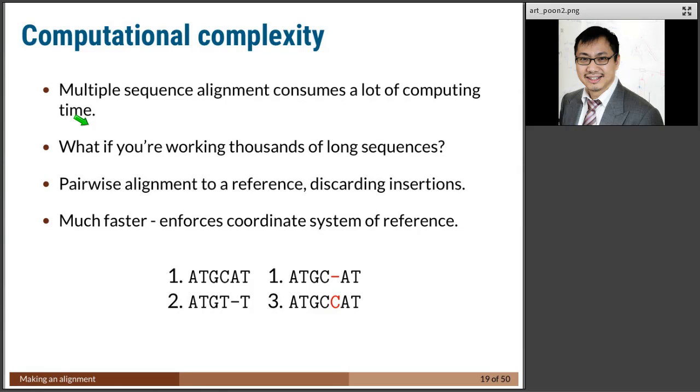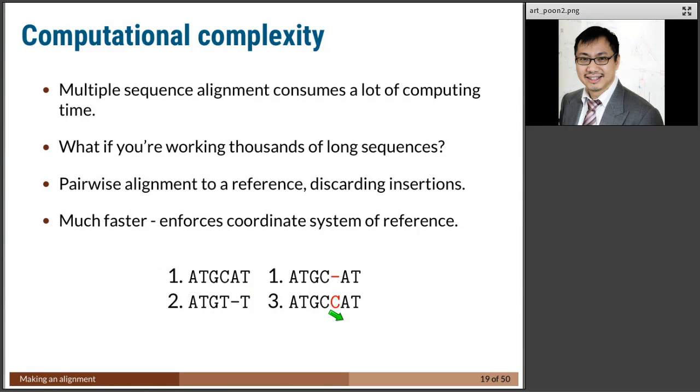So something that I've been using is pairwise alignment to a reference, which I just said is not a good idea. But there's a way of generating a quick, rough and ready multiple sequence alignment using pairwise alignment to a reference. And that is discarding insertions relative to that reference. So I'm going to go back to this example here where we have sequences 1, 2, and 3. And recall that this sequence 3 is longer than sequences 1 or 2.